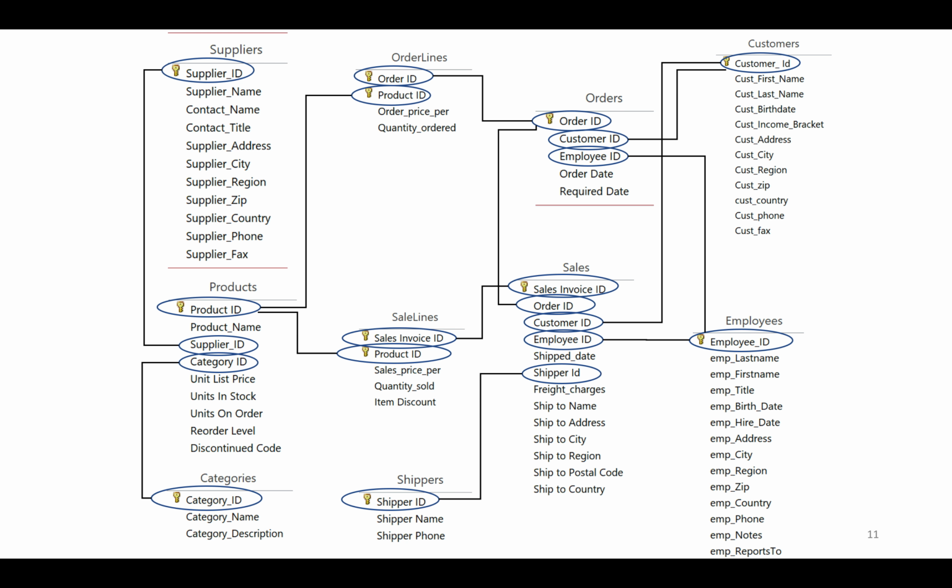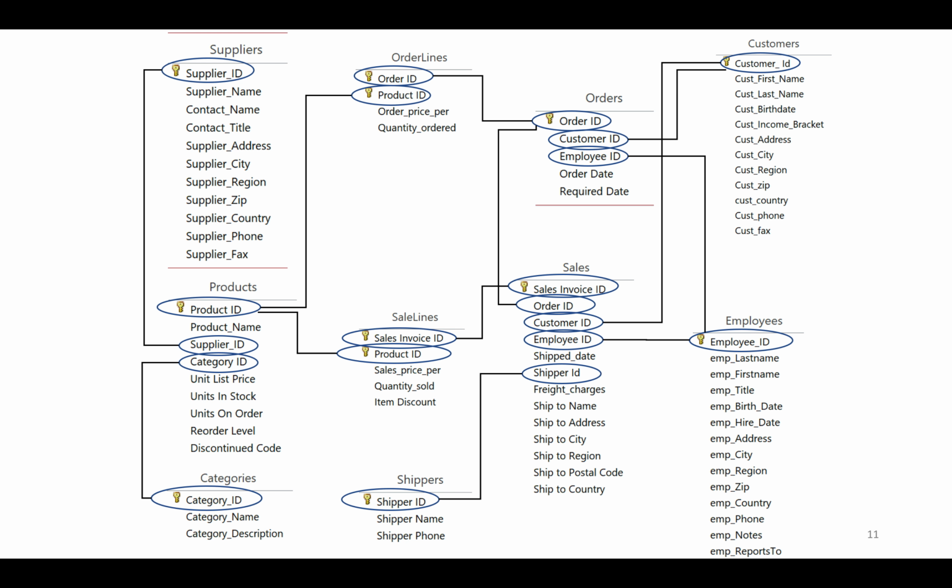I wanted to point out this slide to you. This is just a picture of what happens in the database and how all of these things are linked. Please note that there's no need to memorize this. This will be provided to you on many occasions, and you shouldn't spend time memorizing it, but you do need to figure out how it all works together.